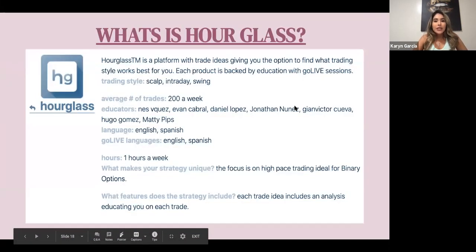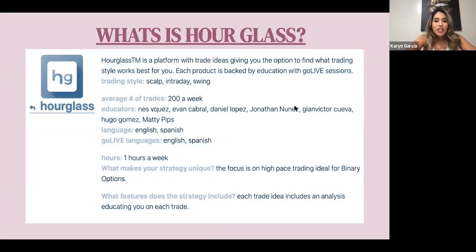All right, nice. So, I already spoke about the Hourglass strategy, but what it is, is Matthew Thayer's actual strategy. He came up with this. We're able to see his notes on the actual screen. You'll see his support and his resistance. It resets every 5 minutes. So if you hop on and you see 3 minutes ago, 4 minutes ago, give it another minute and wait for it to say as of 1 minute ago. And those are going to be fresh trades for you. Make sure we're never rushing a trade, and we'll go into that in just a second.